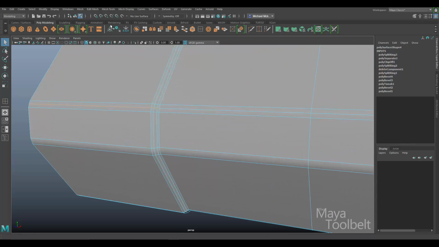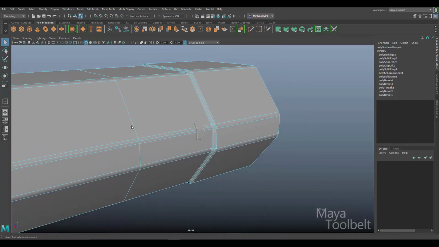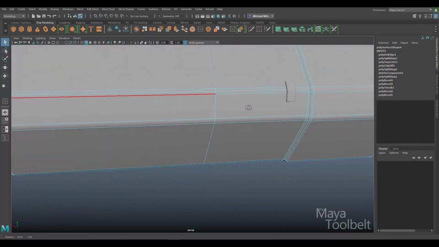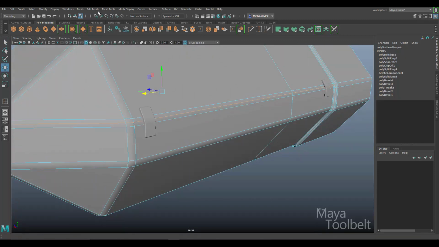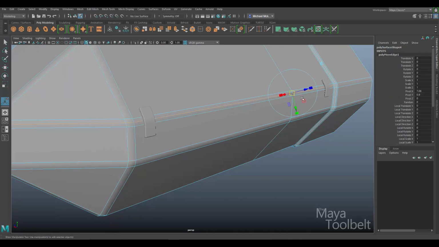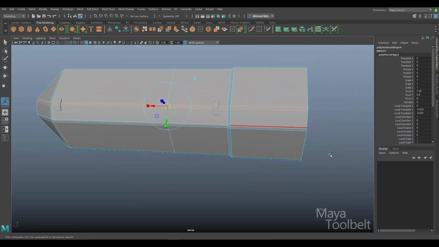So we go to Edit Mesh, Delete Edge. Now I can grab this edge loop again and do that again with Edit Mesh, Transform. Push that in. We can grab all of these, making sure to deselect these over here.